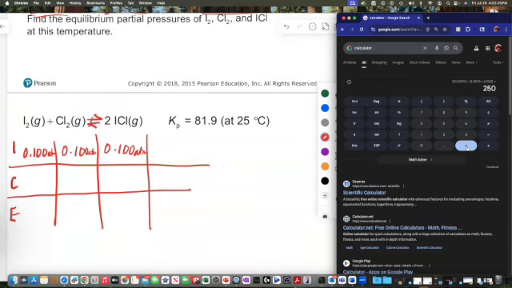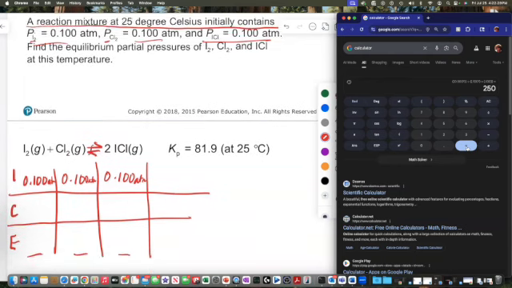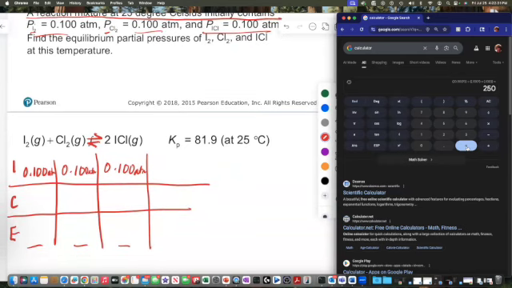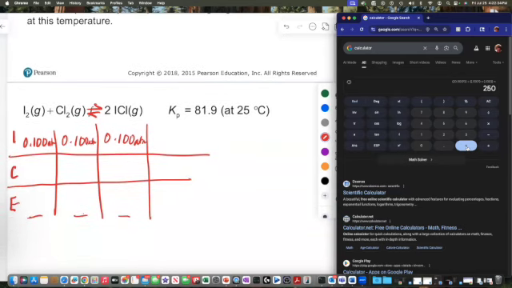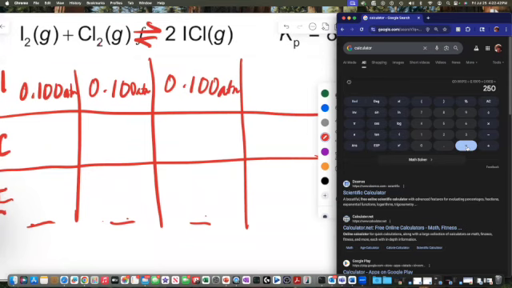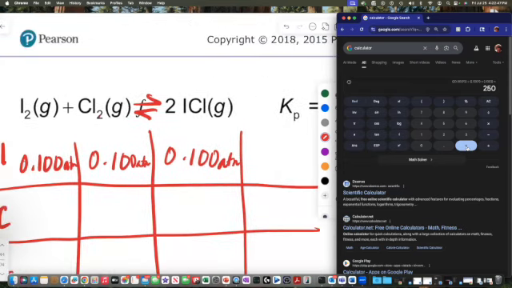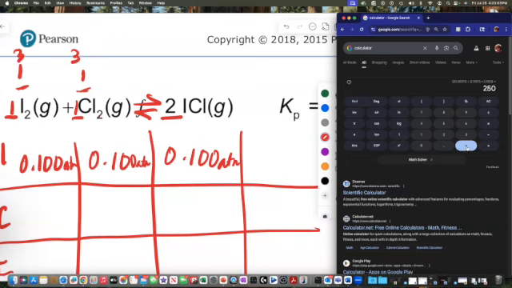Now they say they want us to find equilibrium partial pressure, the ones at E, given the value of K. So since they didn't give us any number ahead of time for equilibrium, we have to find all the numbers for all the reactants and all the products. For now, we'll use X as the placeholder for the change, okay? Once again, because we have a 1-to-1 reaction ratio, whatever amount of I2 reacts, Cl2 matches it. If one reacts here, one reacts here. If three reacts here, three reacts here, because the mole ratio matches.